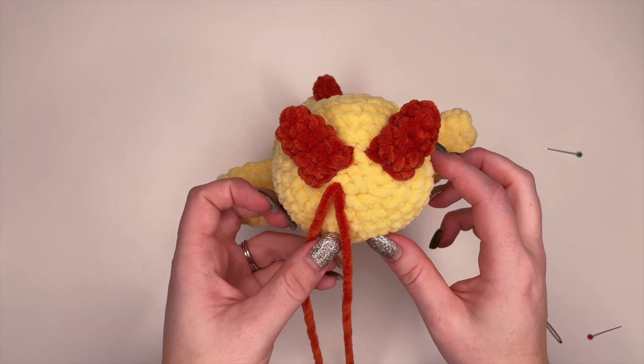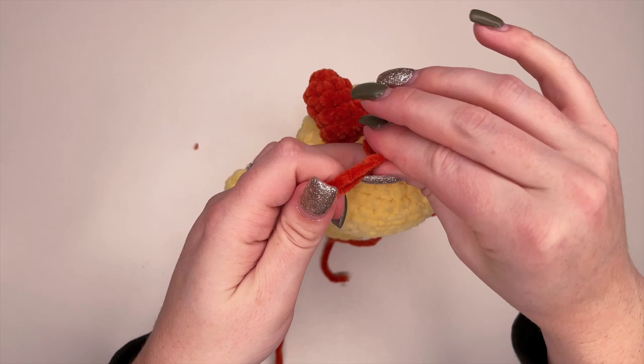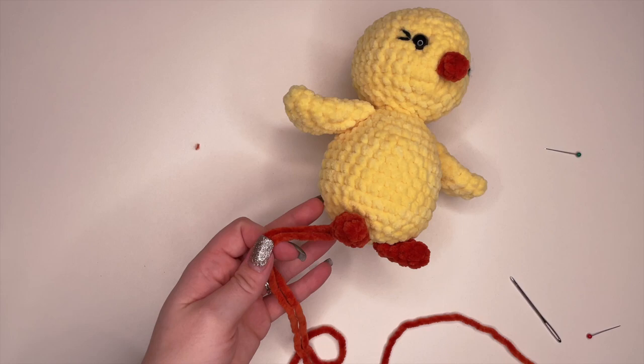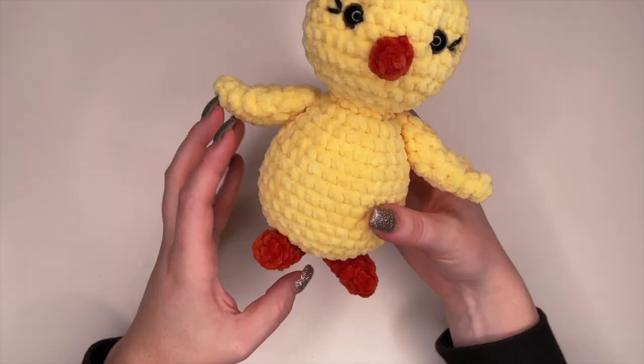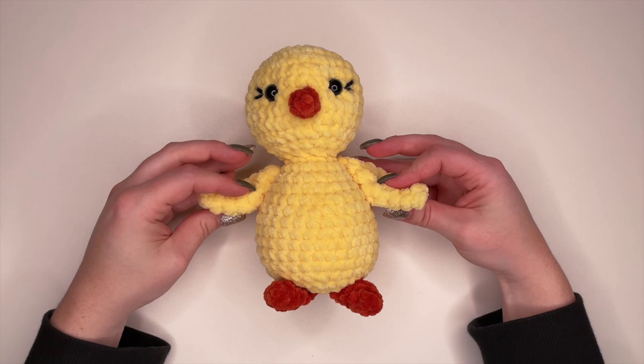Now, once both feet are attached, we're just going to tie a knot in the yarn ends here, just to secure them where they are. We're going to cut our ends and weave in the ends. And there we have our feet attached.